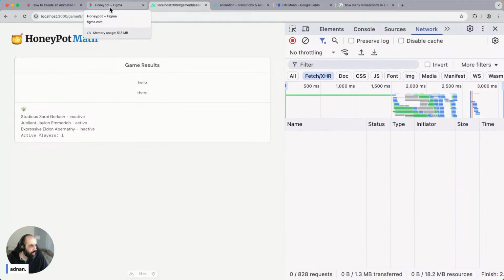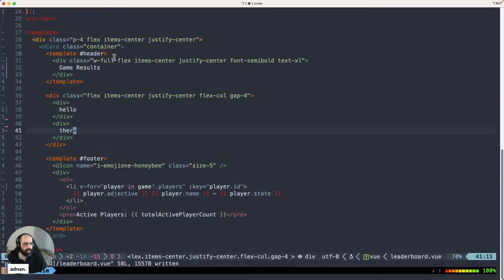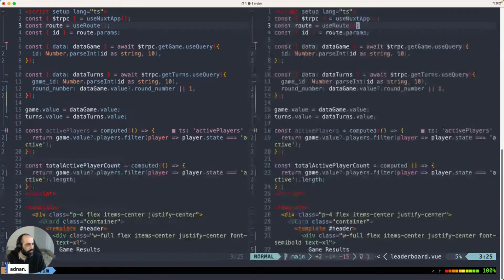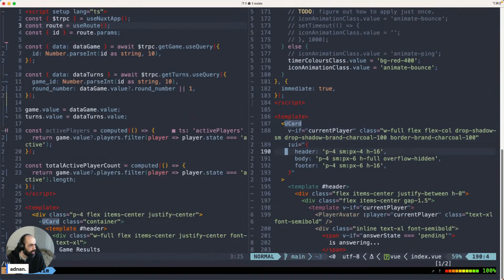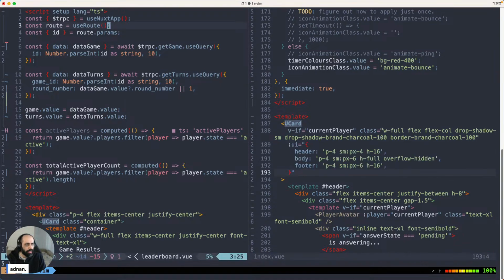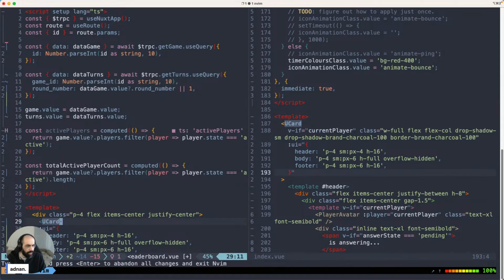I think another thing I want to do, which I did with all the other screens but not this one, is always have it take up the full space of the page. So let me actually do that first. And let's get here a UCard, and let's just copy that and bring that here. We're no longer doing container.